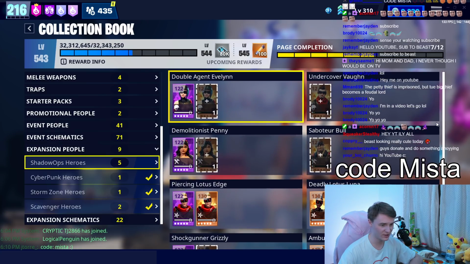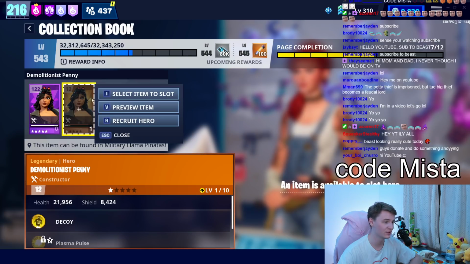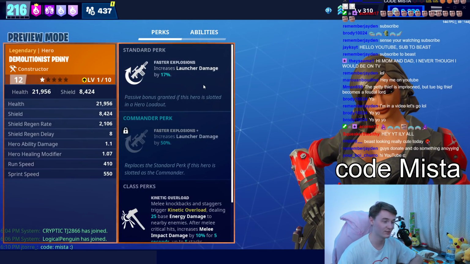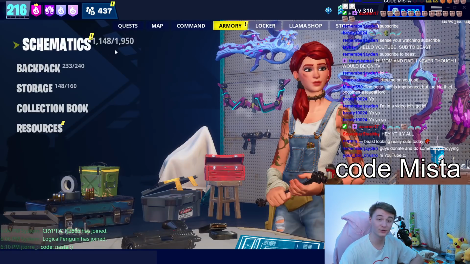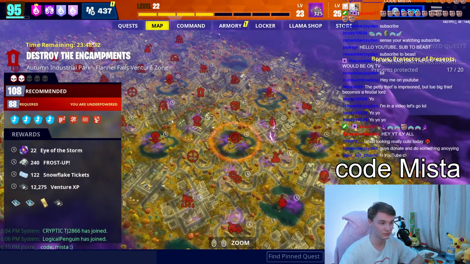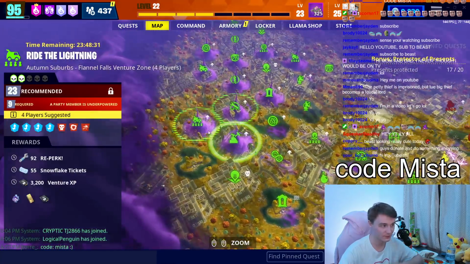I don't know of any of these to be seriously worth mentioning. None of these pop out to me other than Demolitionist Penny, who buffs your launcher damage. So if you like using the Storm King's Wrath, she is a nice bump. I use her myself in my Storm King loadout. So genuinely good hero. Something you might be able to get.